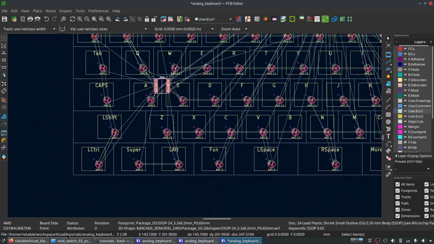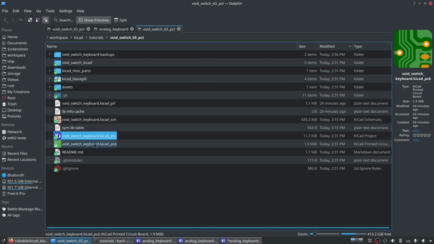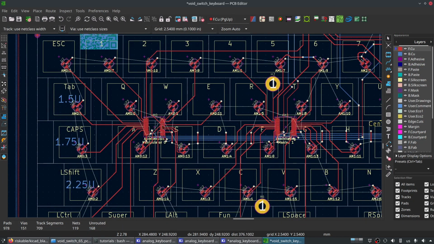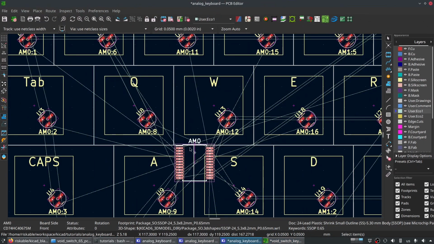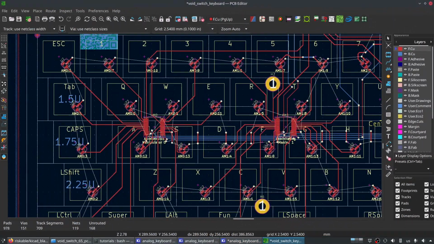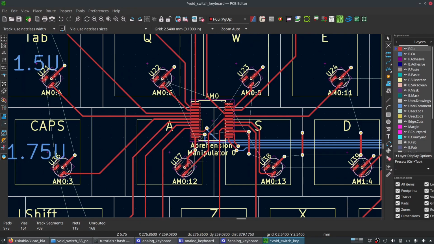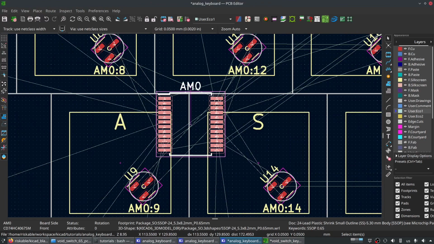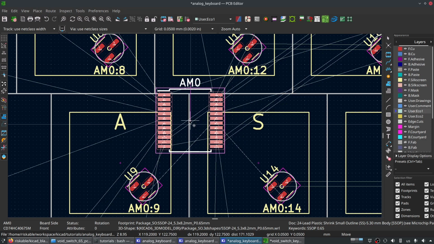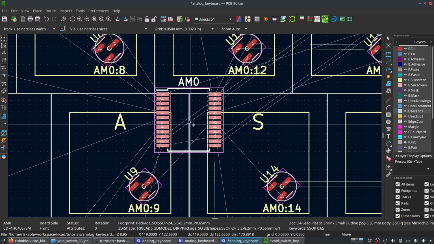Now let me go back to my 65% and have a look at how I did that. So you can see I placed it just a little bit above, right in the same spot. Maybe I put it a little bit higher here on the source files. Yeah, you can see I put it a little bit higher, but actually I think this is a better height. I think this is not the ideal location. Maybe I needed it to be a little bit further away from A than it is here. Yeah, see how close that pad is to A? I probably moved it up for that reason, just to give myself a little bit more space. And I like to center it on these lines, but there's no reason to do that. Not really. There we go.